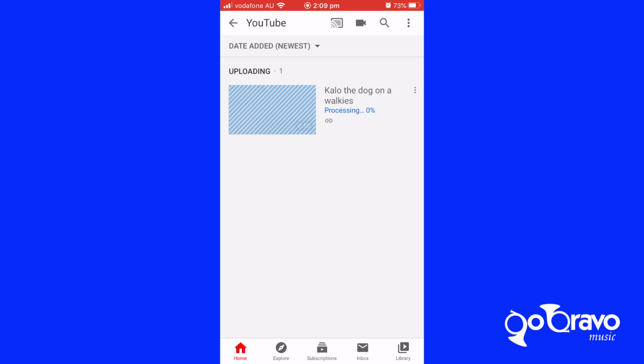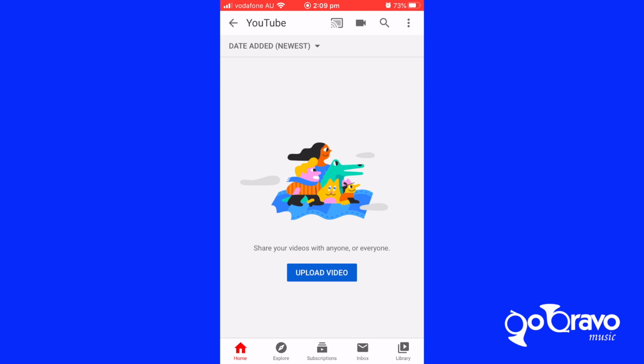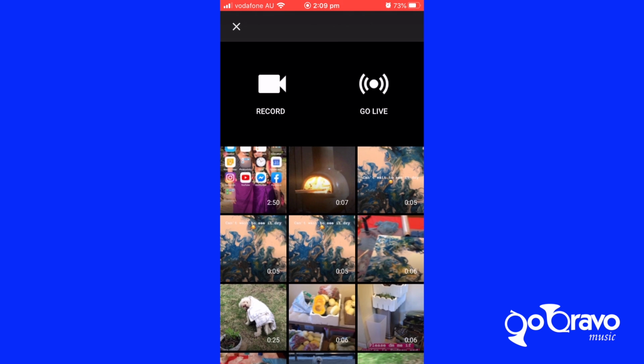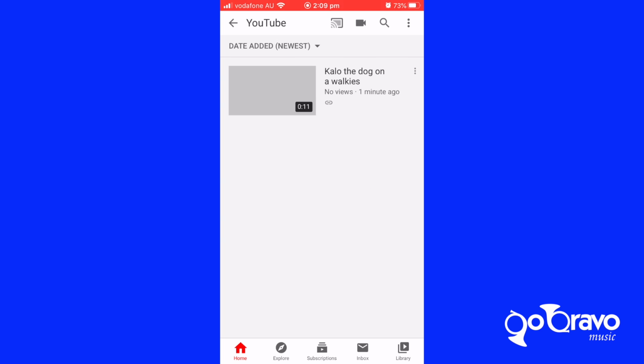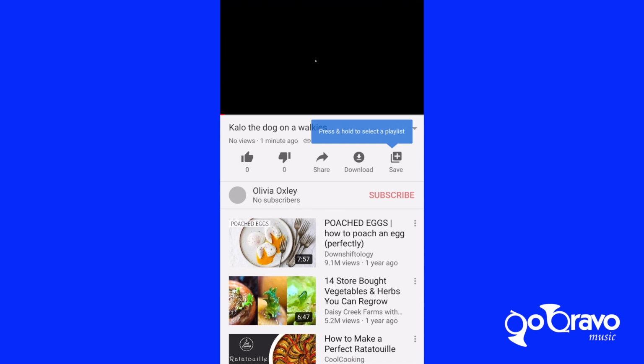When it's done, you might see your inbox or your uploads empty. Don't worry, don't stress. What I want you to do is pull down if you're on a phone, refresh the screen. You might have to refresh 2 or 3 times, and then you will see it pop up. Then from there, what you can do is click on the video, see that it works, and then send us the link. So just click share, copy, and send it to us via email. Wonderful.